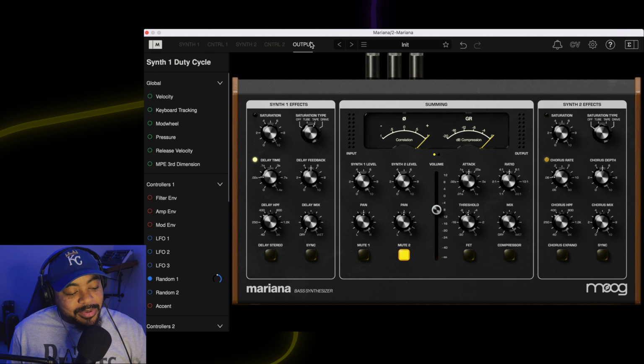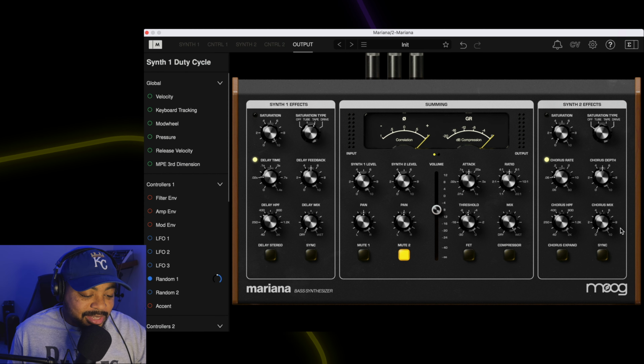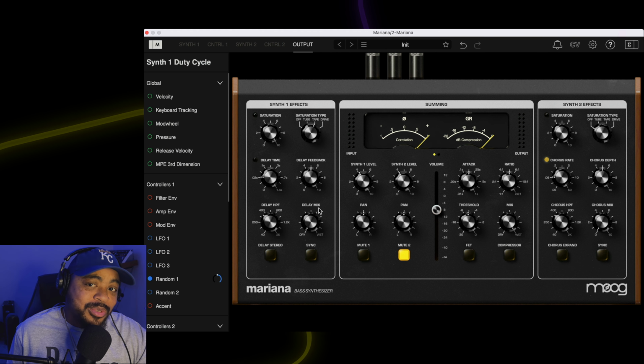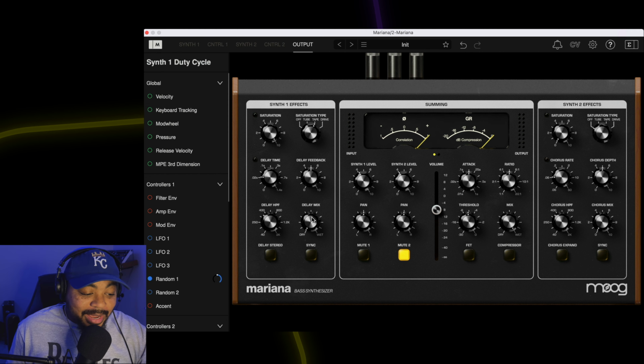I love that. Now on this synthesizer, you have two effects. You have the delay and you have the chorus, and you can only use the delay on synth one and you can only use the chorus on synth two. Why they set it up like that, I don't know. But hey, it is what it is.